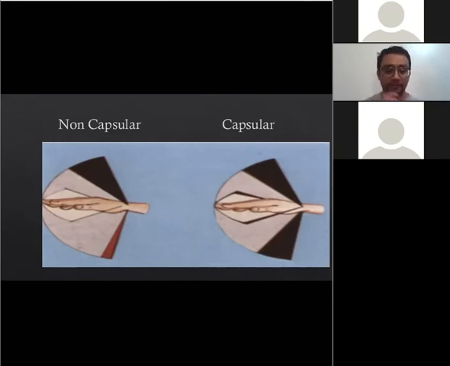Here the thought process should be, it is not a capsule. It is something else, but not just a capsule. Can it be due to a fracture? For non-capsular, of course, yes, definitely a fracture can be a problem as well, but we will rule that out in a while. We'll come to that point again, how to rule out if it is a fracture or not. It can be anything but a capsule. Up until this point, we are just trying to find out if it's a capsule or not a capsule, by just doing passive range of motion and looking at the restriction and the pattern of restriction, you can tell if it's a capsule or not.